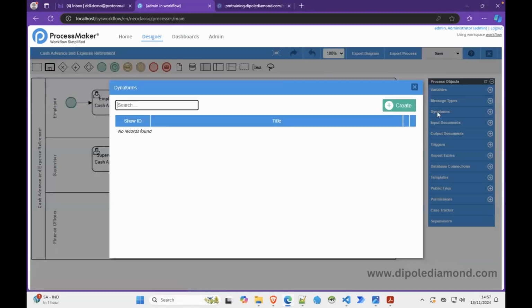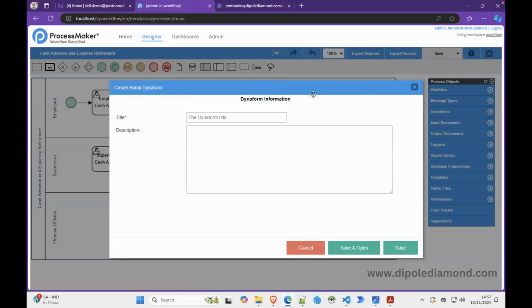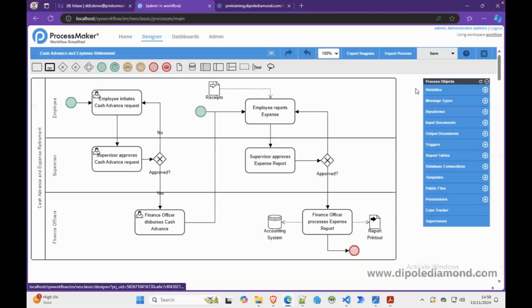Once you click on Dynaforms, it opens the Dynaforms dialog box, and you will see this green Create button. If you click on this button, you get the Create Blank Dynaform dialog box where you can type in the title or name of the form, put a description, and then save the form or save and open the form. That is one way.